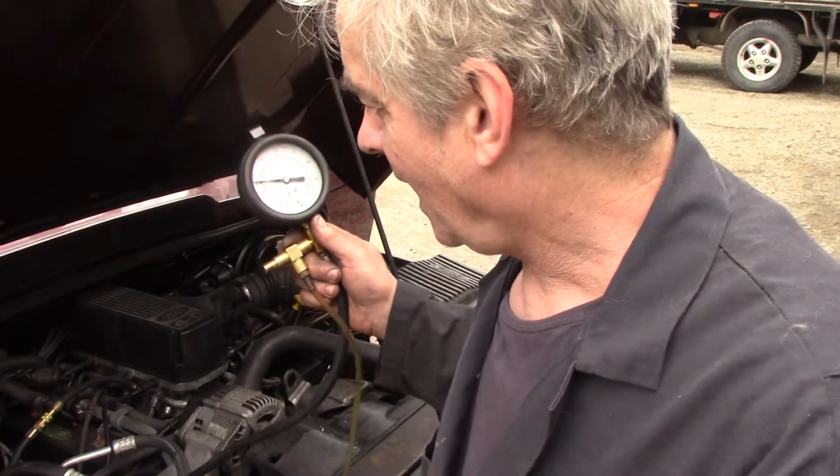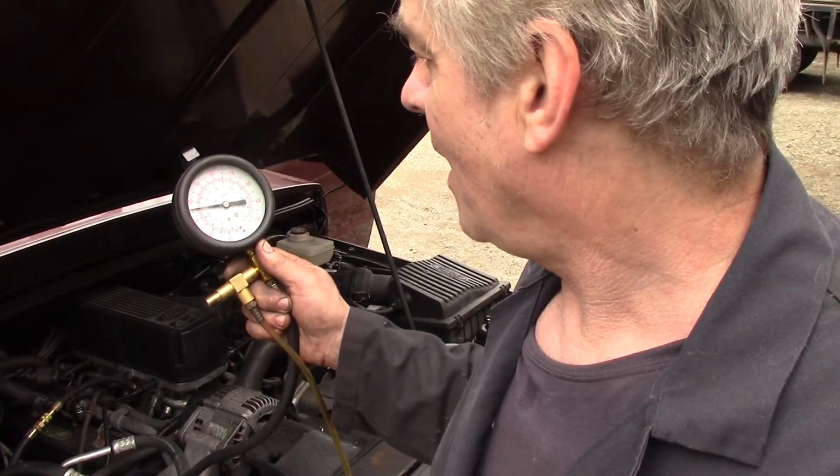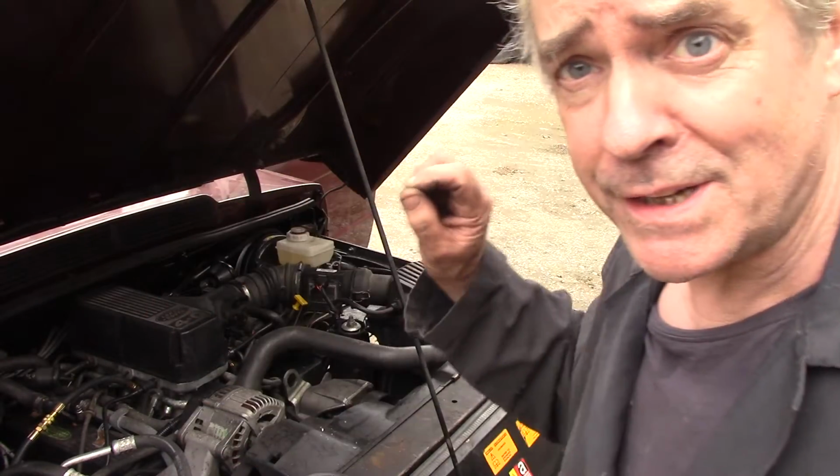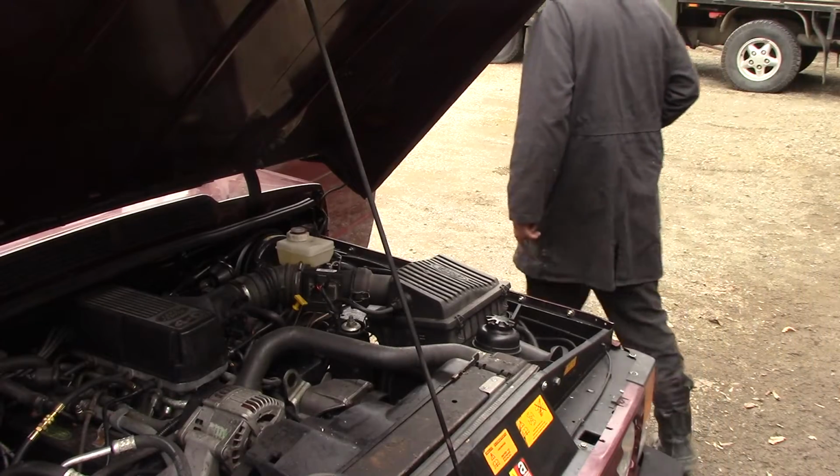Now, if you can remember, I had a hose clip around the return pipe, and when it went up to 40 psi with the hose blocked off. Now it's 35, which is on the money for what we need. So that means that relief valve is working. So let's start it. Let's not mess about anymore. No more phone calls.